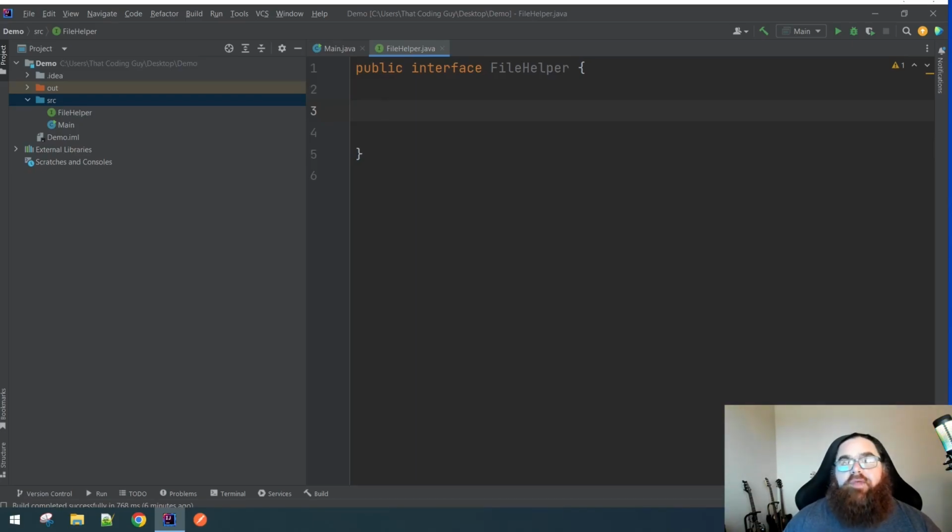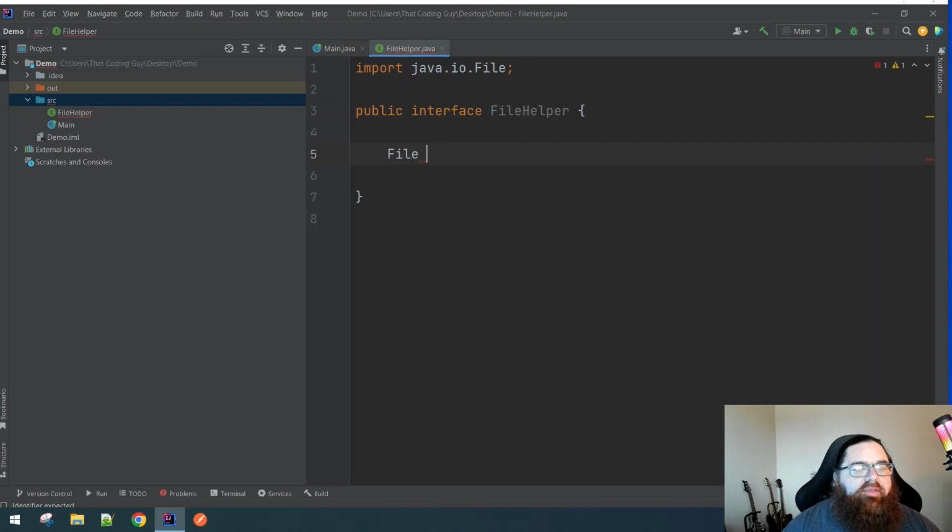We're going to focus on method signatures here today. So method signatures, again, they start with the type that they're going to return, if any. I'll use file here for the moment, and we'll define the retrieve file and maybe have it take the string file name.